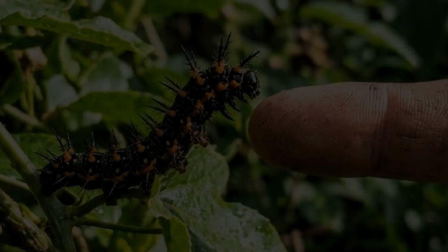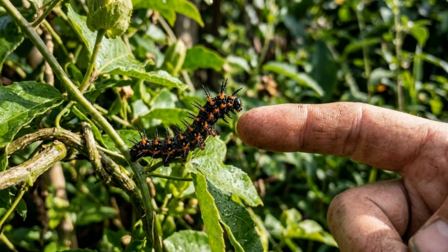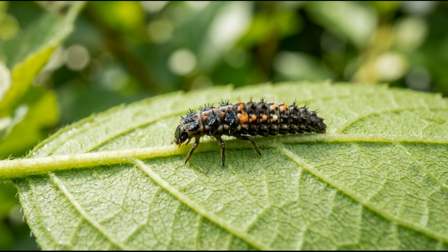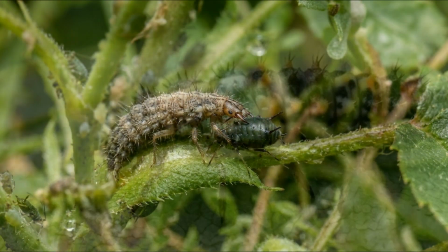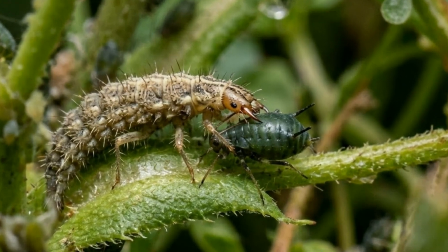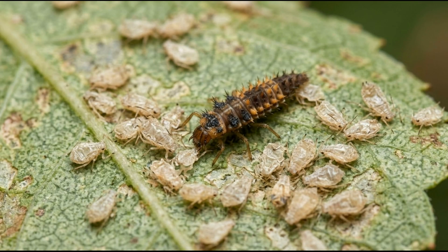But the reality is that the ladybug larva is one of the most efficient and ruthless macropredators on the planet. In the days between hatching and pupation, a single larva can consume between 200 and 400 aphids. They have a phenomenal appetite and a highly aggressive hunting style. Interestingly, larvae are practically blind. They don't see their prey. Instead, they locate aphids through chemical signals and physical vibrations, literally tearing through the pest colony by touch.